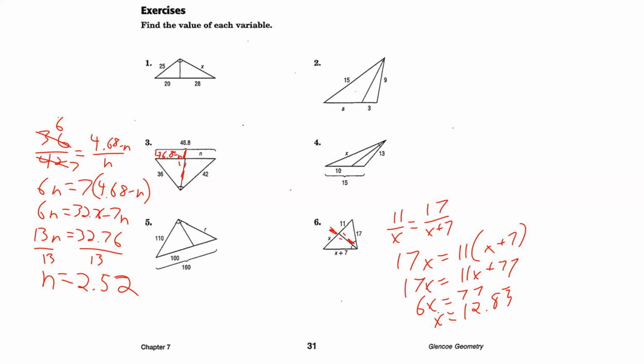Again, it's almost the same thing every time, right? This little piece is the part that's the most different out of any of them, because you're just dealing with one triangle being split by an angle bisector. Everything else is two triangles, making sure you're setting up corresponding pieces and then solving. Here, we're still making sure we're setting up the correct pieces in a proportion, cross multiplying and solving. So, any questions? All right.